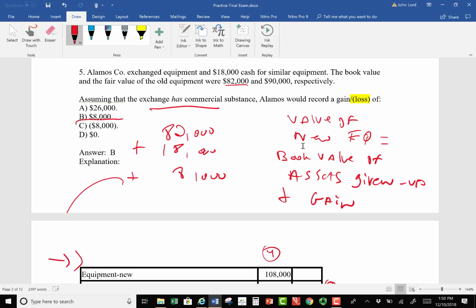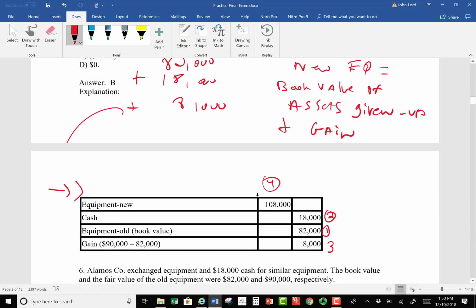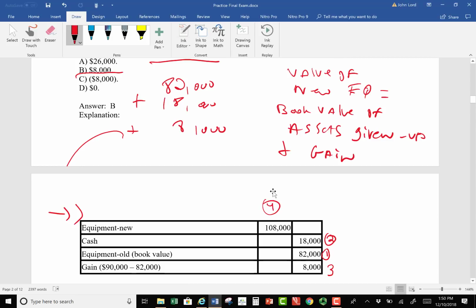Okay. All right. I like to use that. I mean, there are other ways that you see people doing this, and they'll say, well, it's the fair value of this. What I like about this is this works even if the transaction lacks commercial substance. I don't like that you have to switch back and forth on how to calculate the value of the new property when there's a difference between commercial and not commercial substance. If you do it this way, it works in all cases.